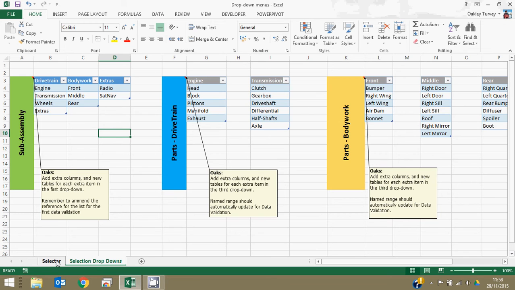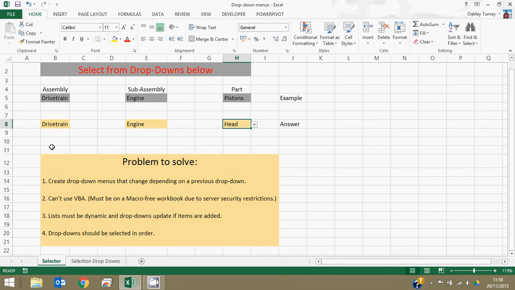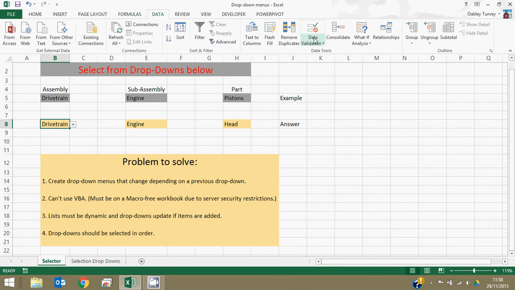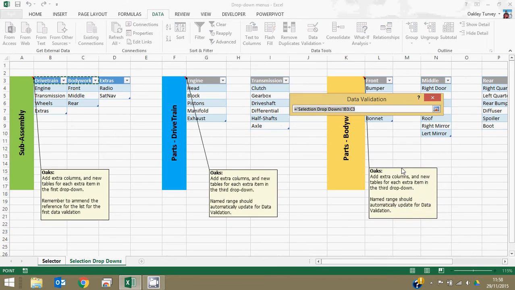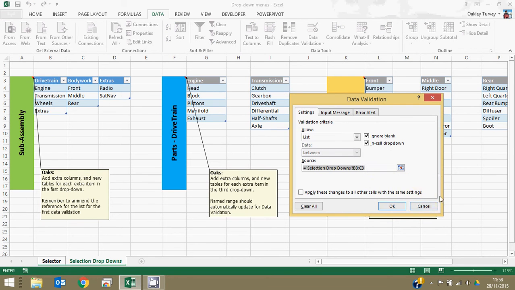Let's see if that's actually working now. So we'll go back to the selector, click on there, and this first drop down hasn't been updated. So what we need to do is change this data validation, and click in here, and because I clicked in that box on the right, it automatically takes me to where that selection is made, and because it's on another sheet, that's particularly handy.